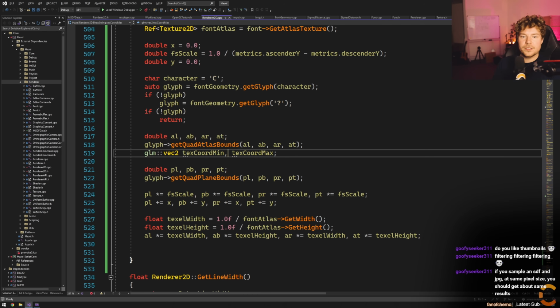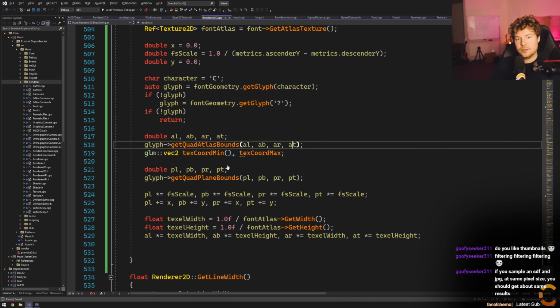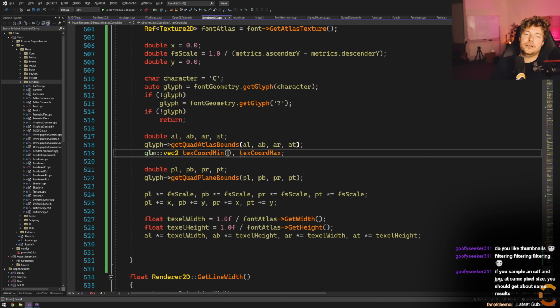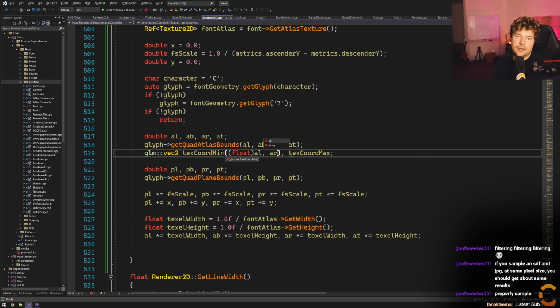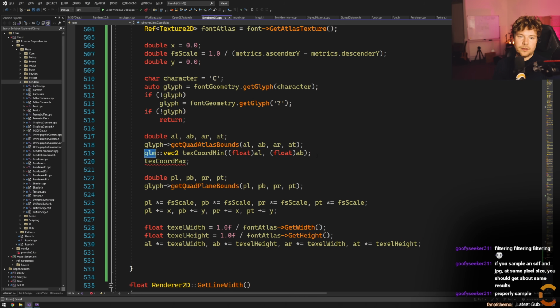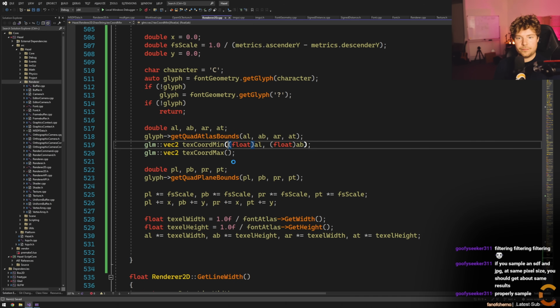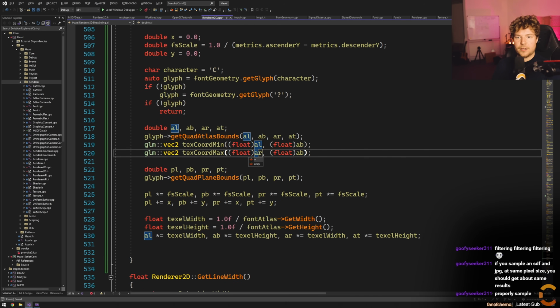And then we could say text coord min, for example, would be like AL and AB. And text coord max would be AR and AT.